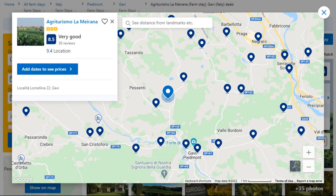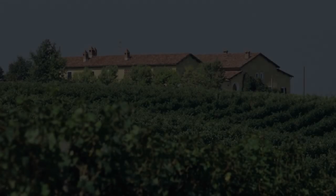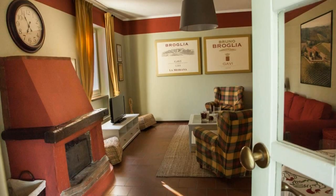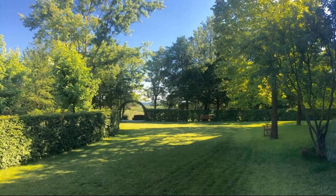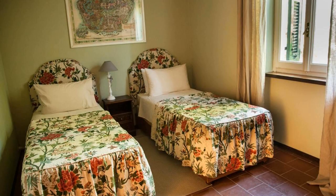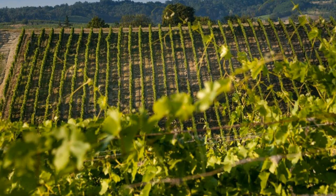Number 5 is a 3-star property. The location of the property is fine and guests love walking around the neighborhood. Check-in time is 1 pm and check-out time is 11 am. Guests are required to show a photo ID and credit card at check-in. Pets are allowed in this property. There is one type of room available on booking.com. You can book online and enjoy it.